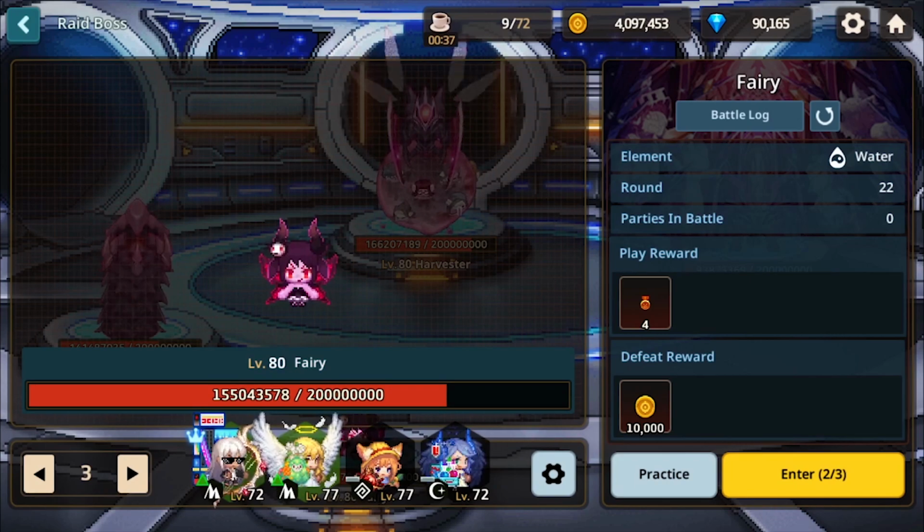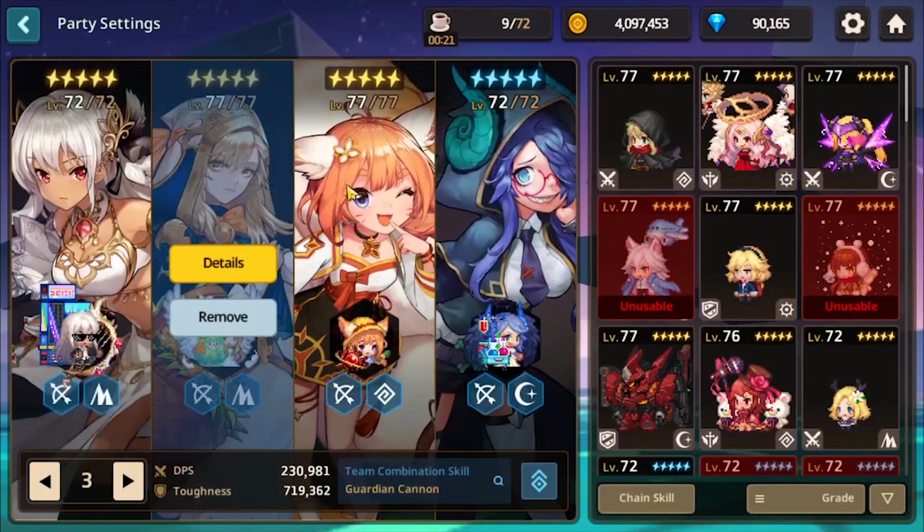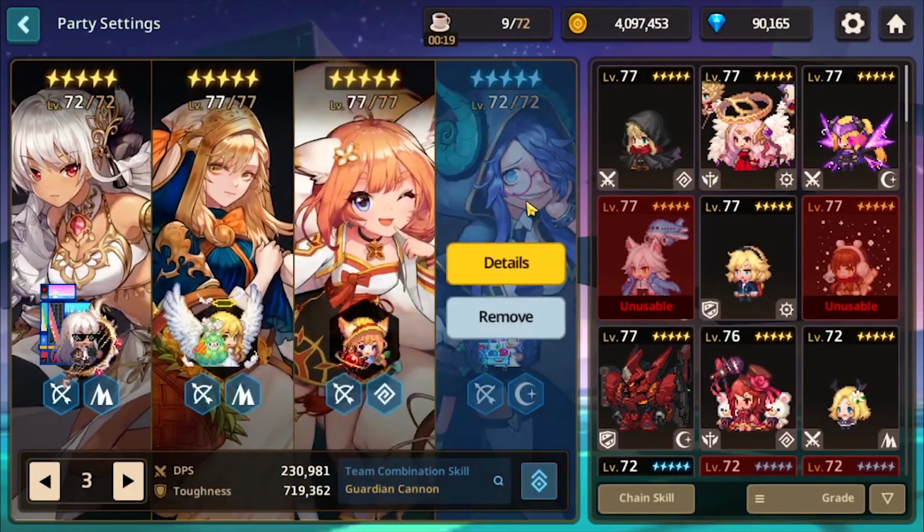Okay, so lastly, we're finally here on the last boss, Fairy. So Fairy is a water element this raid, so this is where your earth units like Bari and Tinia will shine. The recommended team to run for this raid is right over here: Tinia, Bari, Nari, and Gremory.